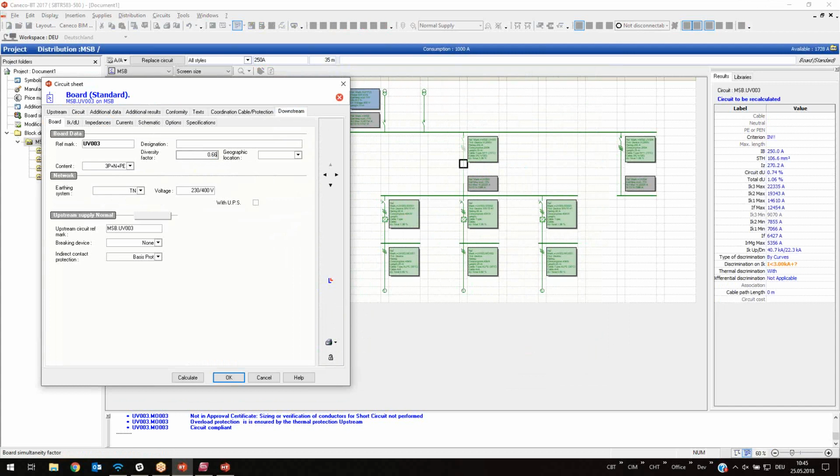But I don't want to say. No, it's okay. I just would like to know whether there is a place where to consider this. This is okay. So it's possible with this diversity factor. Okay. So the power of this board will be multiplied by this factor, and that's the load of the board, of course.